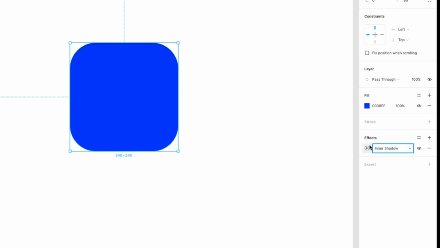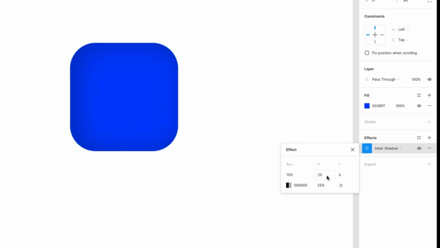If you want to modify your shadow, you can click on the sun icon, and here you have the advanced options. You have the blur amount, now it's set to 4. I'm going to change it to 100, and as you can see, changes apply immediately. You could also change the x-axis. Let's set it to 20 and this one to 10. Of course, you cannot see the changes here because it's actually inside our object. However, we will try these options for drop shadows as well.